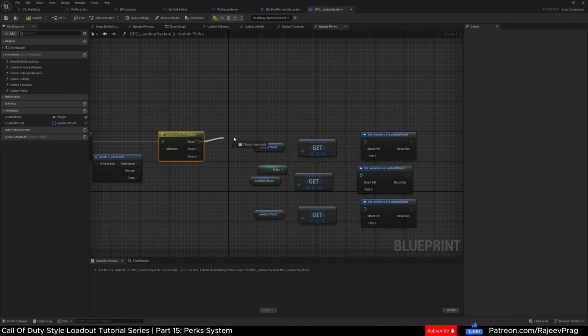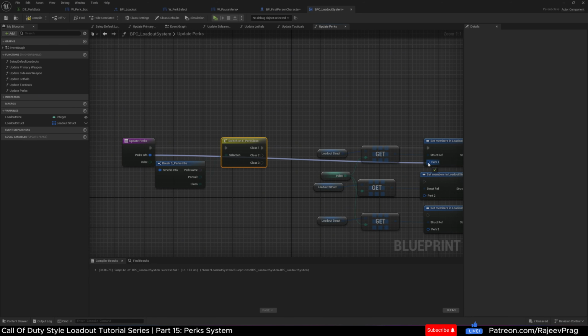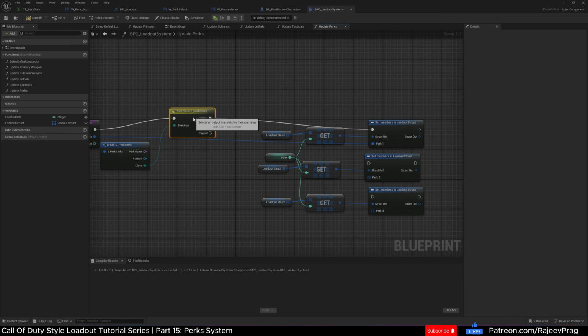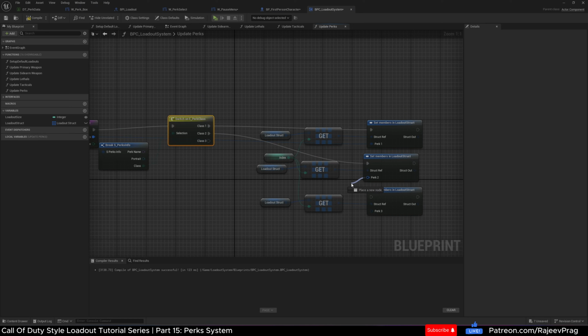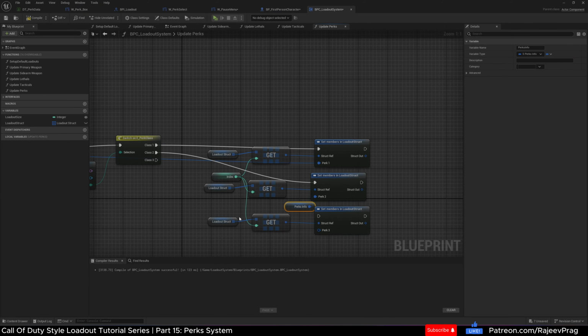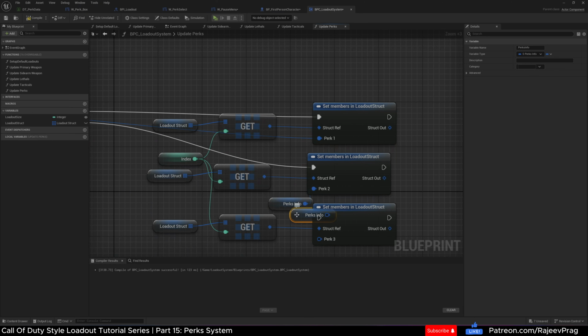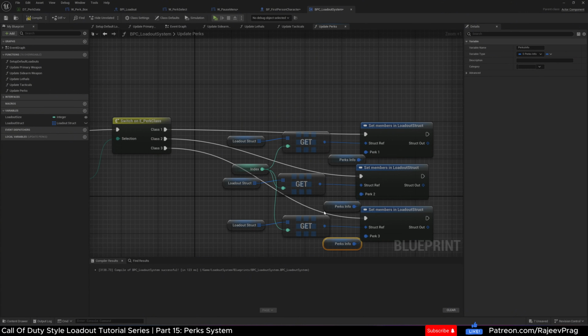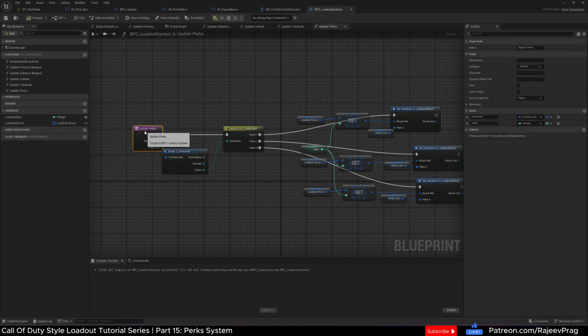And if it is class 1, we're going to set our member for perk 1. And this perks info will get connected into perk 1 right here. And if it is class 2, then same thing, this perks info. Again, I don't need to drag it all the way. I can just drag off of this and say get perks info, right? This perks info is exactly the same thing as this perks info. I can just copy and paste this and then connect it here. And do the same thing here for perk 3. The switch class 3, I'm going to set this up here. Compile and save. Now, based on the perk selection, it's going to update the perk accordingly.